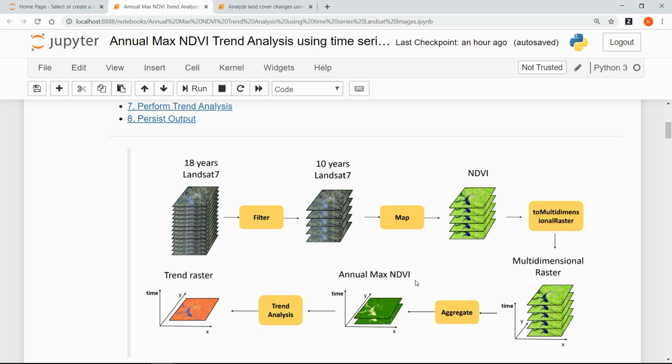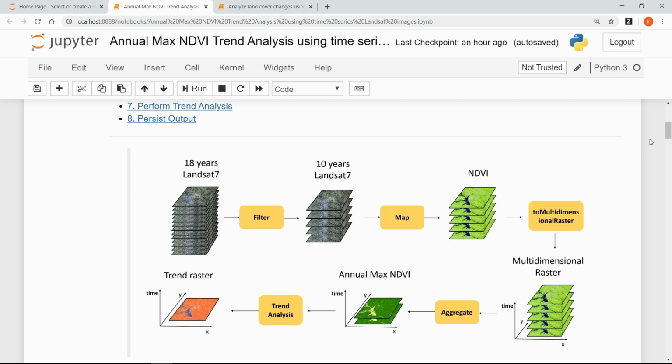And we have other intervals you can use. Once we have the annual max NDVI, we can apply the trend function, and then we can get the trend raster. We can see which area has NDVI increasing in the time series period, and which area has decreasing.